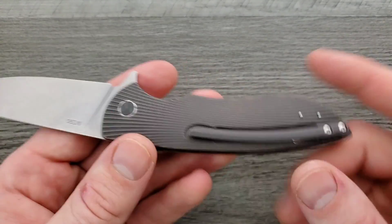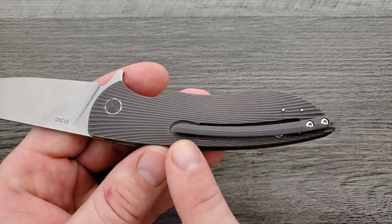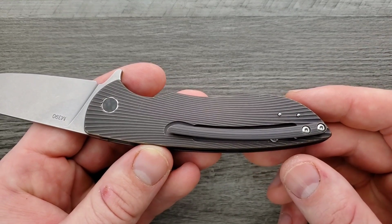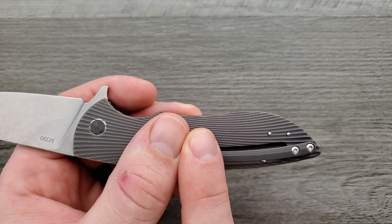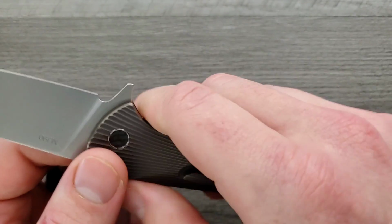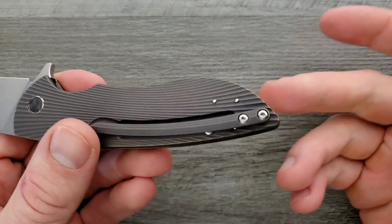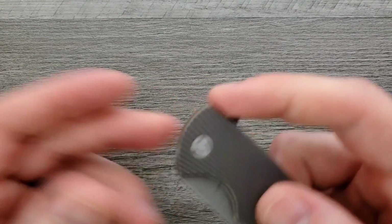I mean, if it's a much longer knife, then percentage-wise, it's not taking up. In this case, what is this? 65, 70% the length of the handle. I'd kind of like to see the pocket clip cut off about right here, but okay, it is what it is. I can definitely feel it there, right? But it's not overly sharp or aggressive. I can just feel it. So, okay, it is what it is.